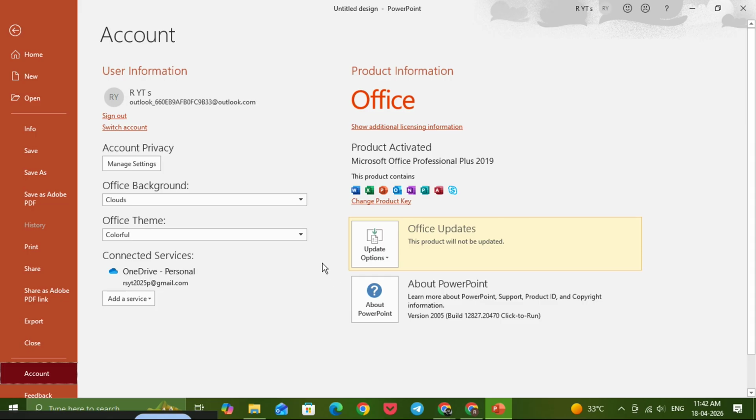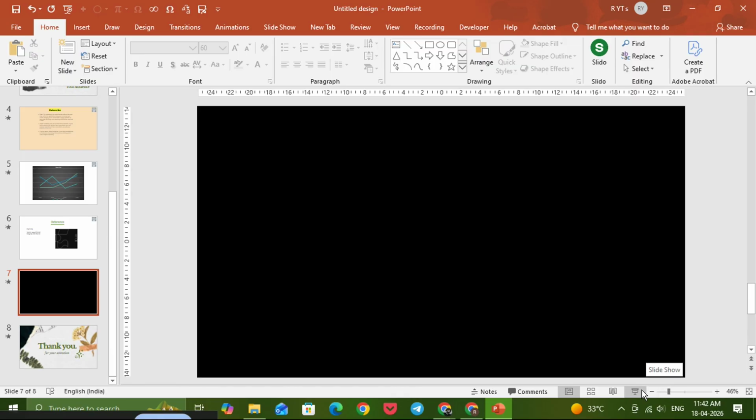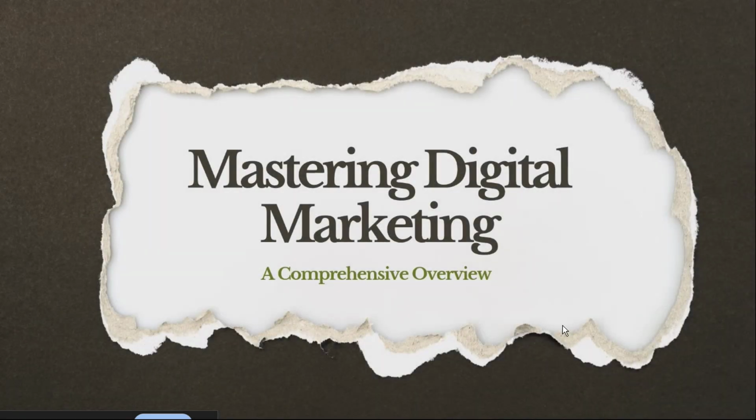If you've tried everything and the issue still appears, there's one more thing to check: slideshow mode. Some videos, embedded items, and links only work properly when the presentation is actually running in slideshow mode. Press F5 on your keyboard to start the slideshow, then try playing the video or clicking the link from there. This is a common reason people think something is broken, when in reality it only works during presentation mode.